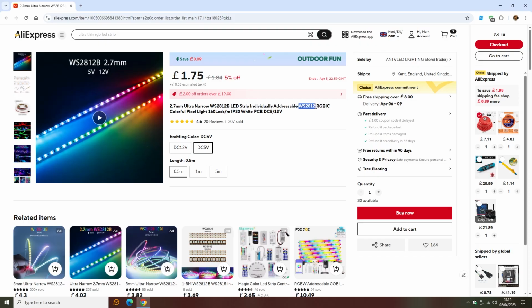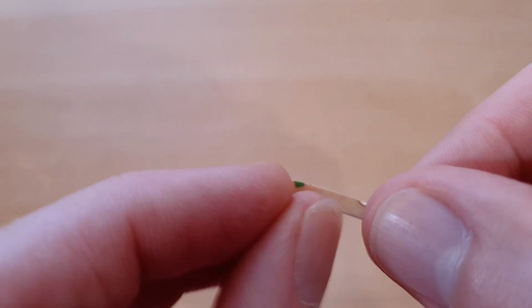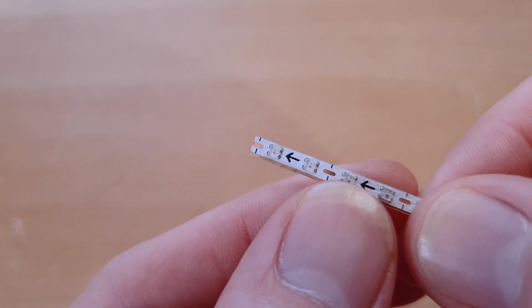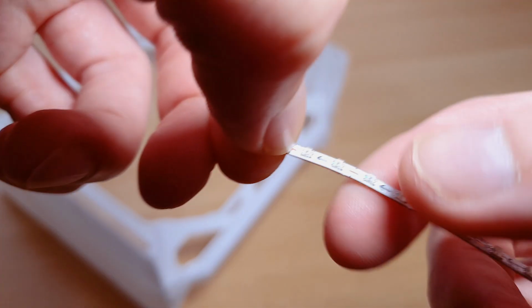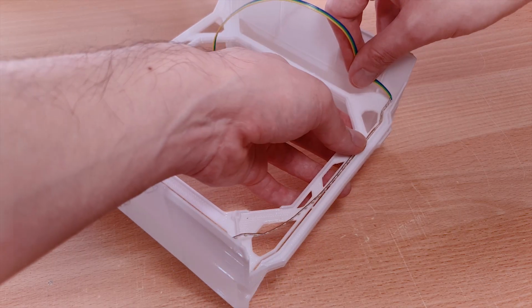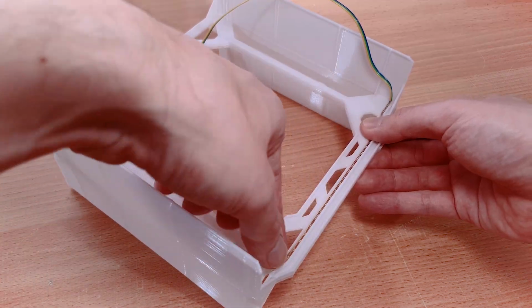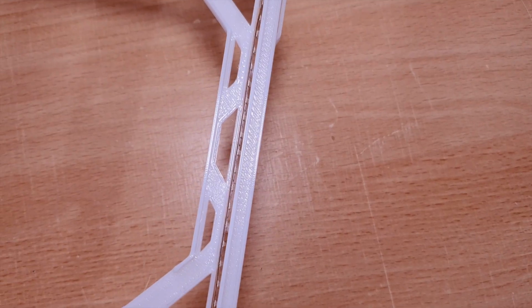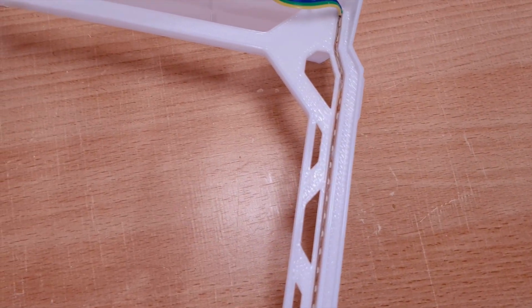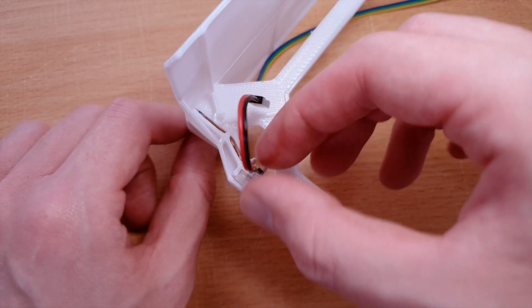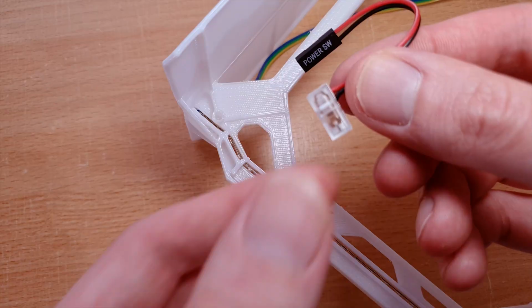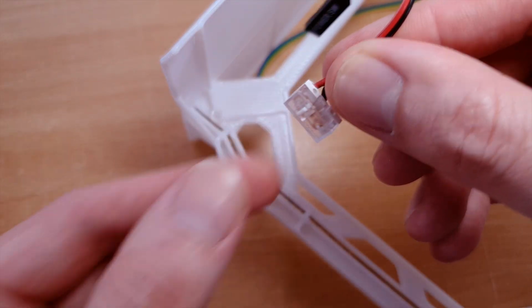Now the LED strip has WS2812B LEDs, which have three connections. Two on the back for power, and one on the front for the PWM signal we'll be making with our microcontroller. And this is an ultra narrow version, which is only 2.7mm wide. Which is great, because it can sit in the tray between the motherboard and the GPU, in this little channel I created. It's set back a bit, so the LEDs can be diffused through the plastic of the tray. I also made a little spot for this hidden power button, as I'm trying to make more ventilation area on the motherboard side of the case.